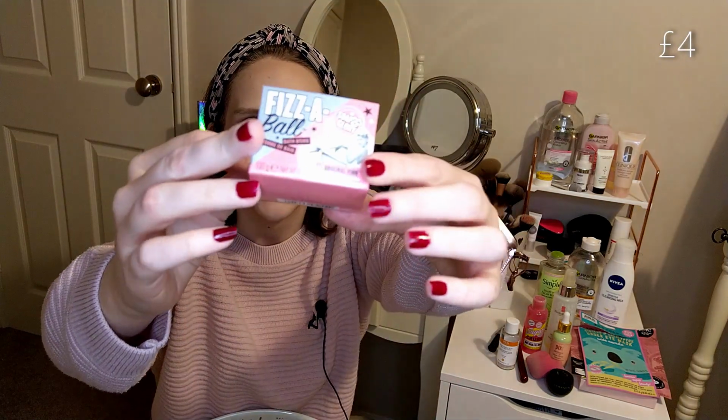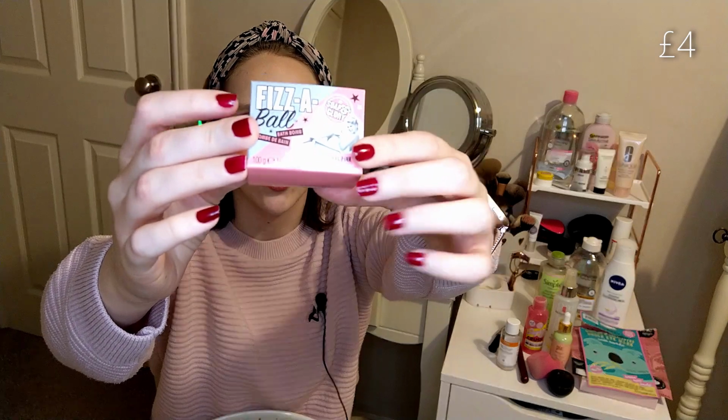The next thing we have, which is just the packaging, was a bath bomb from Serpent Glory. Now, this was rose, and I don't usually like the smell of rose, but this was really nice. I can even smell it on the packaging, and it smells so good. I enjoyed using this. Like I said, I'm not going to be buying a lot of stuff from Serpent Glory, but when I do next, I would actually consider picking this up. I think it'd also be a really nice gift for people because when I was in the bath, I was super relaxed. So I would look at getting this again, but not anytime soon.